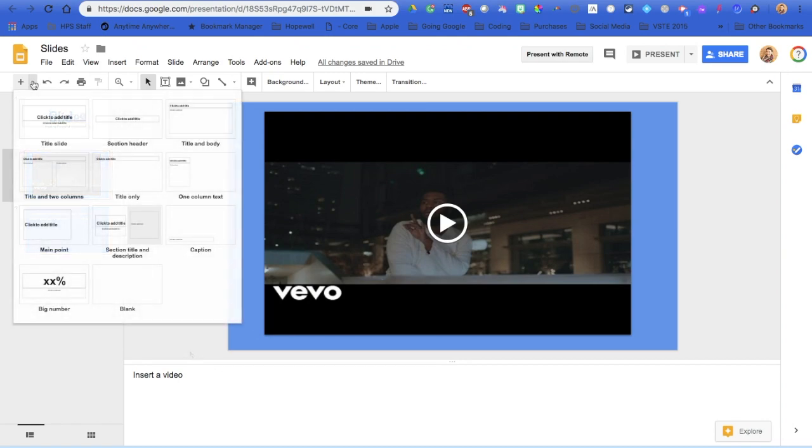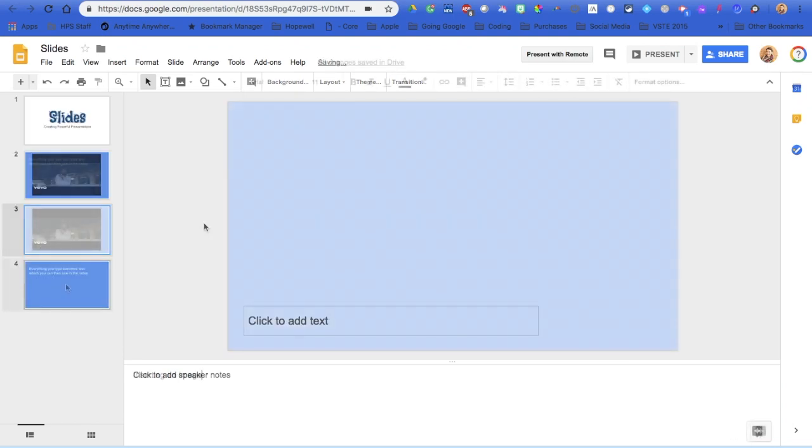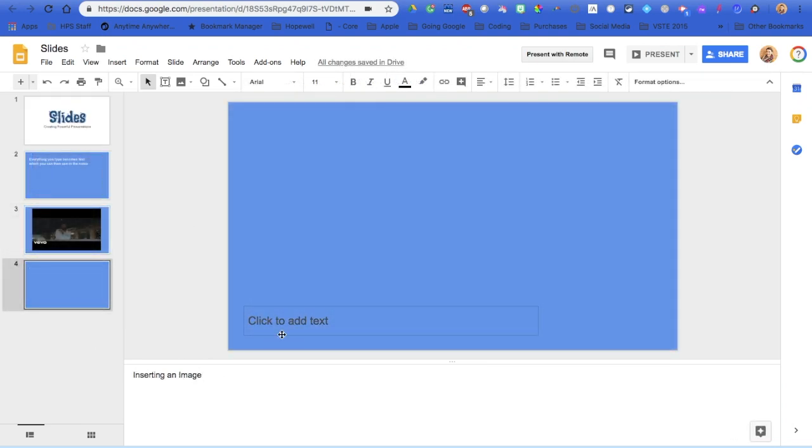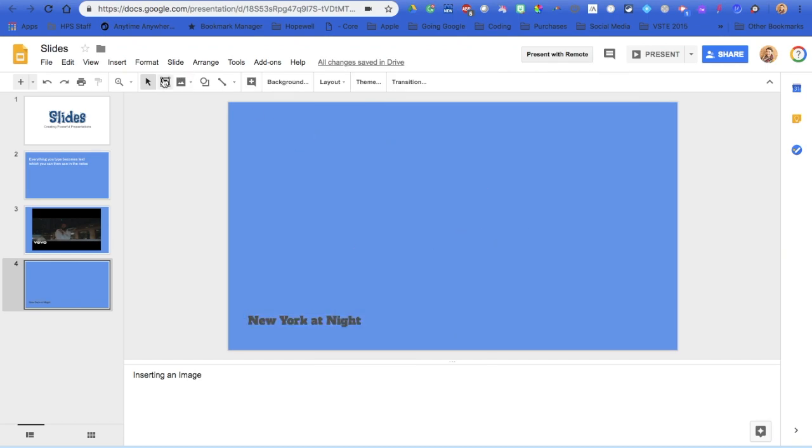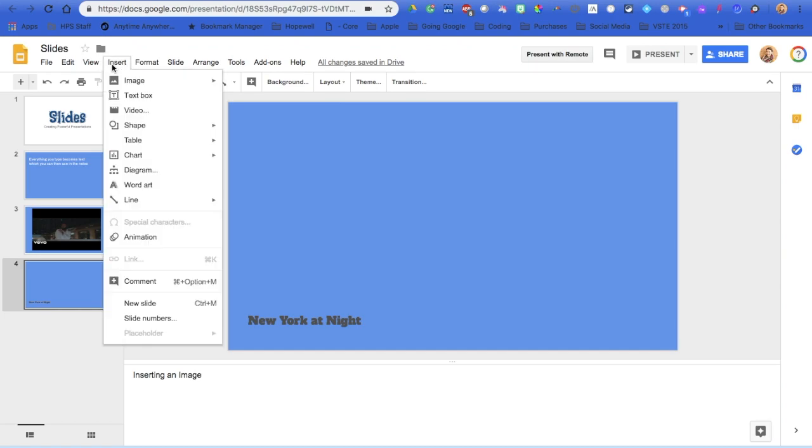I'm going to create a new slide and leave some room. So I just want one caption. So now we're going to insert an image. I have added this slide that has a description at the bottom. Which this is going to be the image that I insert. I'm actually going to change the font because you can do that from slide to slide. And now I'm going to insert that image.